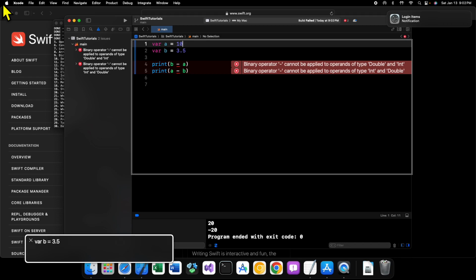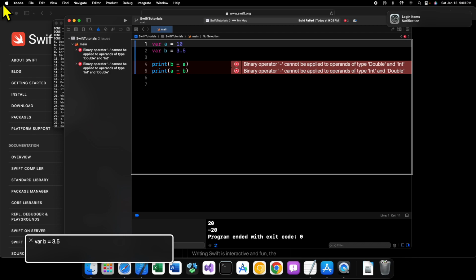Well, the reason is that both operands, so both sides of the operator, have to be the same type. So if we want to subtract a from b or b from a, one of them has to be an int while the other one is also an int, or both have to be doubles or floats or whatever, right?